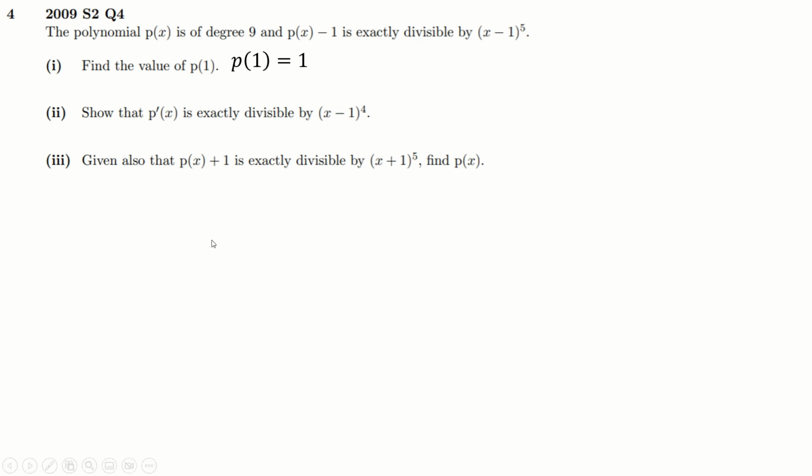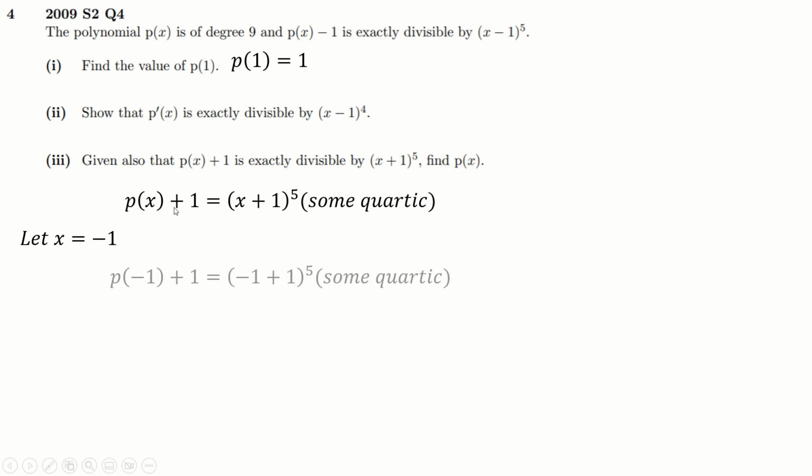Given also P of x plus 1 is divisible by this. So let's set that up. Because again, it's a quartic, because we're still going to get a power of 9 over here. Now, P of x plus 1. If we want to do the same trick as before, and STEP is all about trying to replicate tricks that you've done before in each question, we're going to need to use x as minus 1, because that's going to make this go away. So if x is minus 1, you get P of minus 1 plus 1 equals 0, and so P of minus 1 is minus 1.